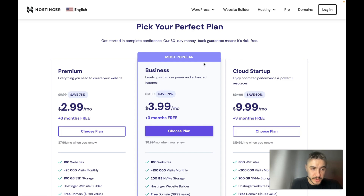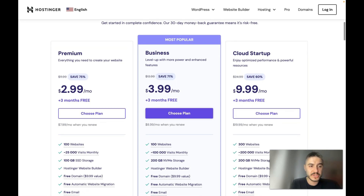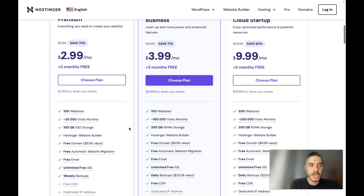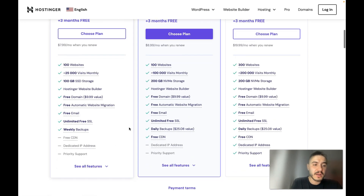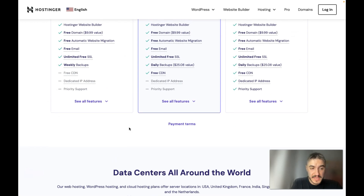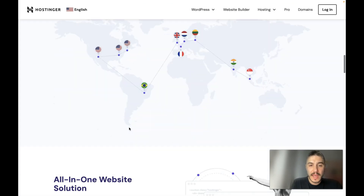All three plans provide the user with Hostinger's own control panel, which has a simple auto-installation of WordPress and dozens of CMS systems. The two advanced plans offer unlimited network bandwidth, unlimited mail accounts, and unlimited website support. Additional bonuses not included in the single plan include SSH access for Linux developers and unlimited child domains and databases. Daily automatic backups are an important feature that basic plans don't have, meaning you will need to back up manually or buy an additional add-on.